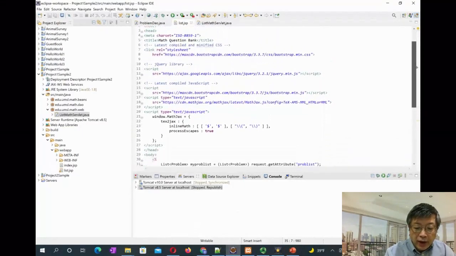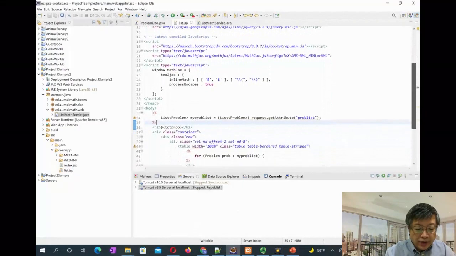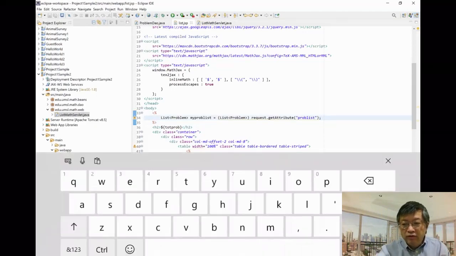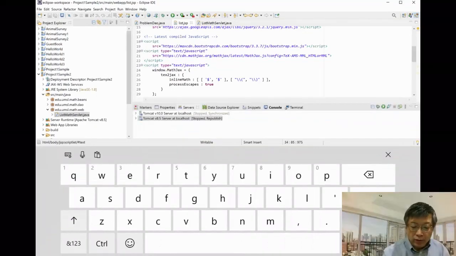To get around it, let me use another simple way to get around the previous problem. We want to retrieve data from the request scope, right? Here you can see I remove that line.